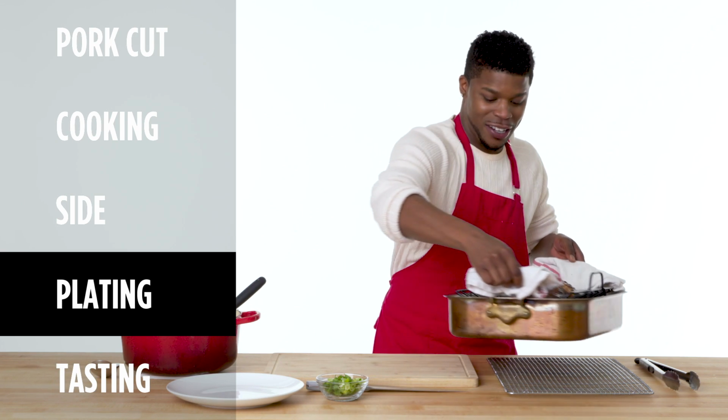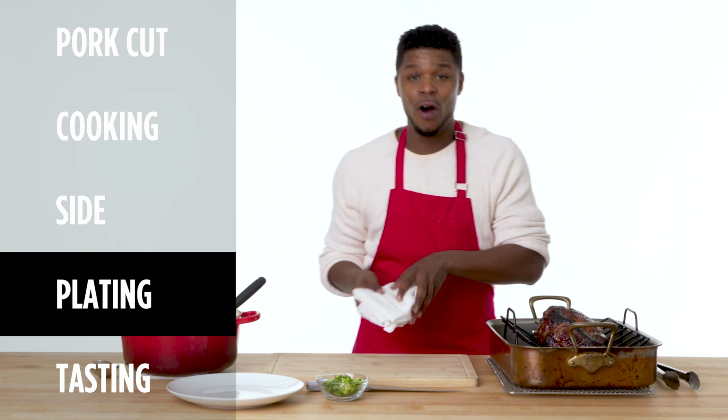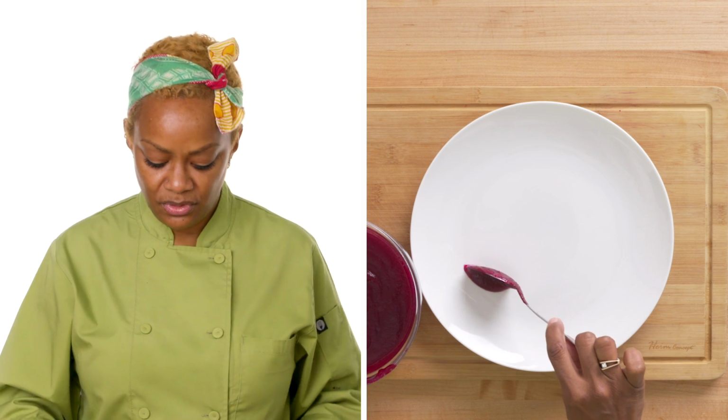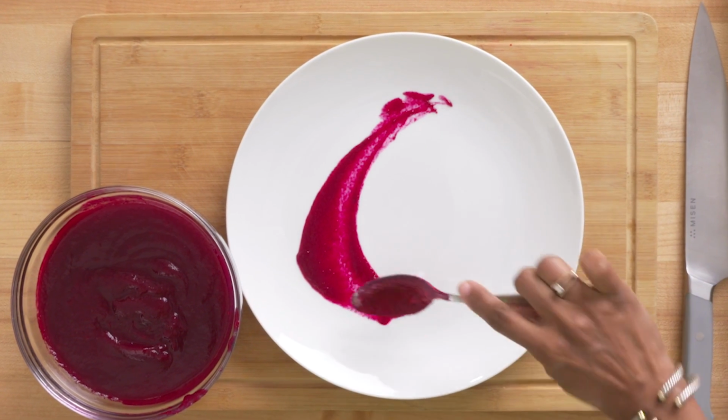Okay, my pork is roasted. And now I am going to plate it. Ooh, look at that. Here's our beet sauce. Just take a little bit in your spoon, and then you're gonna take the back of your spoon and just kind of play with it.